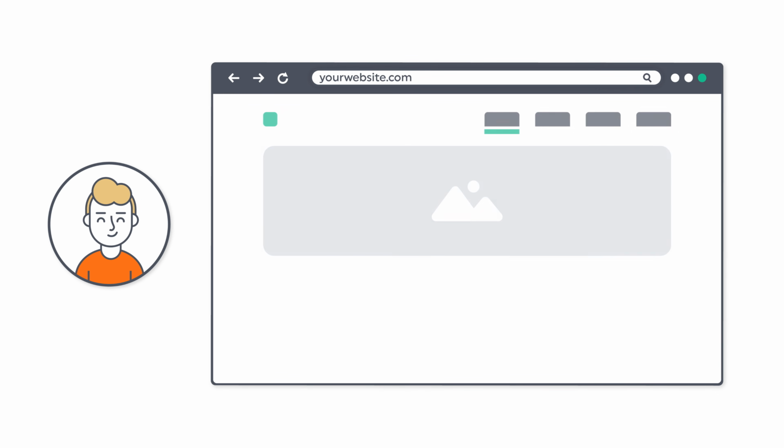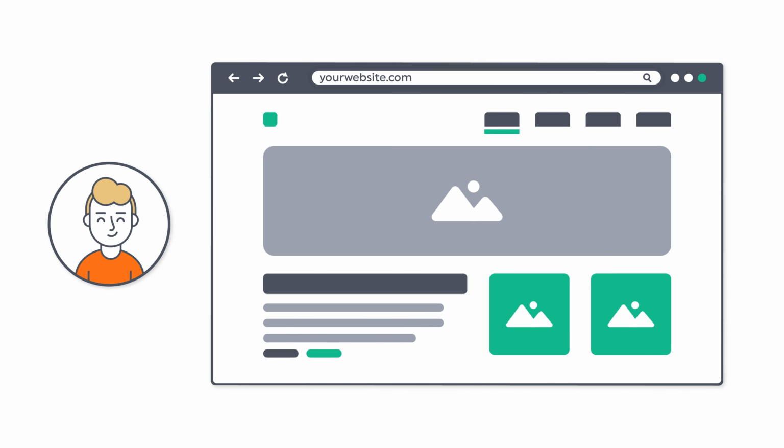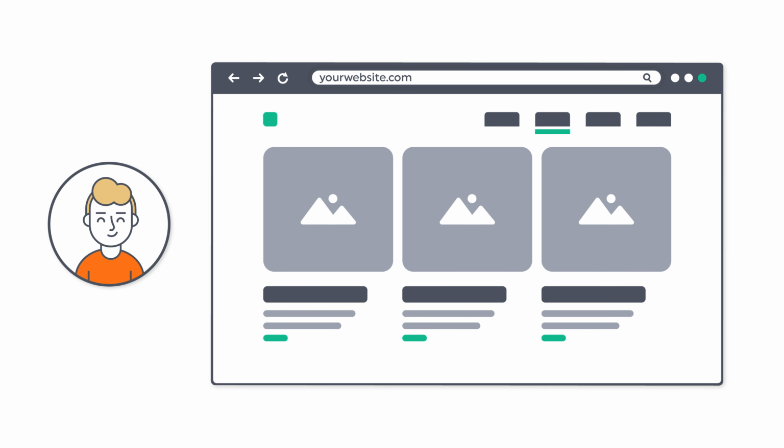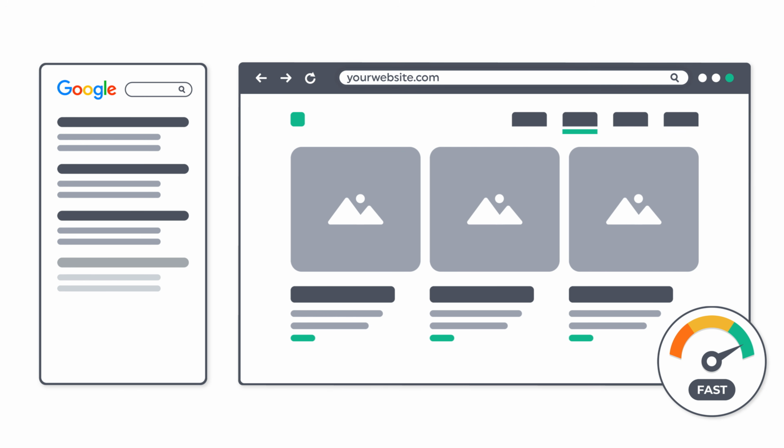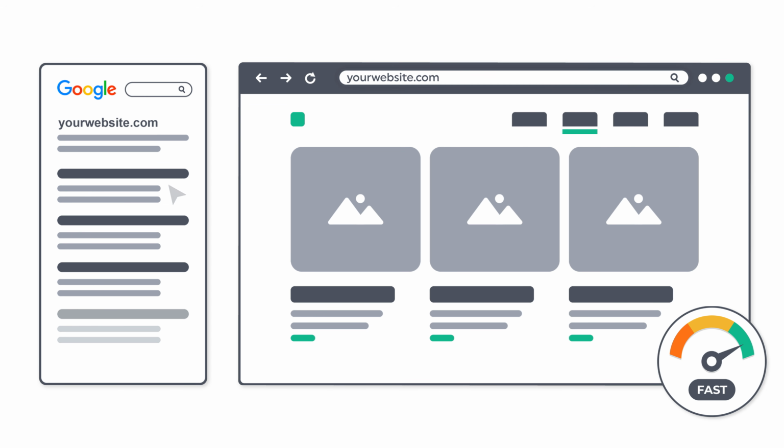So after watching this video, you will be able to increase the speed of your site by up to 2 times its current speed. And when a visitor opens your site, it will load quickly and all your pages will load faster. Now having a fast website is very important because if your site is slow, your visitors might leave your site and you might also lose revenue. Now if you have a fast website, there is more chance for your site to get ranked on Google and you will get more traffic.